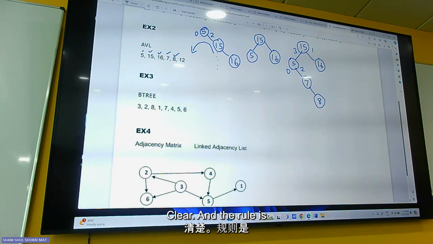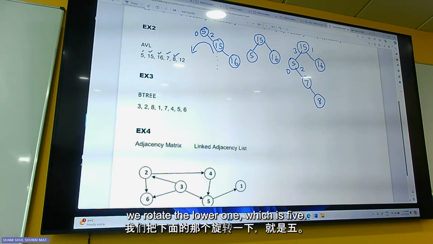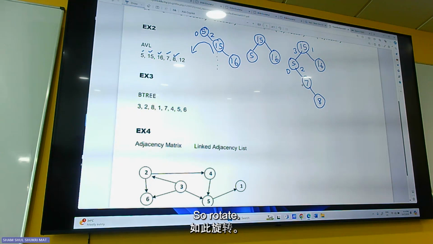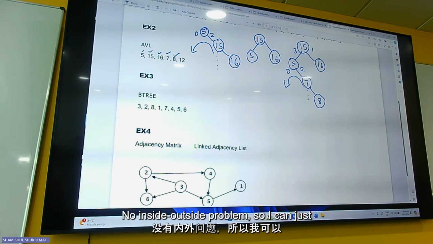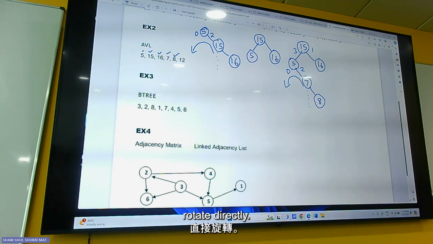And the rule is we rotate the lower one, which is 5. No inside outside problem, so I can just rotate directly. Clear? Okay.